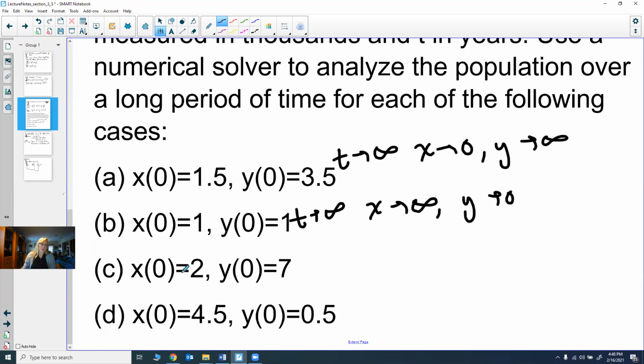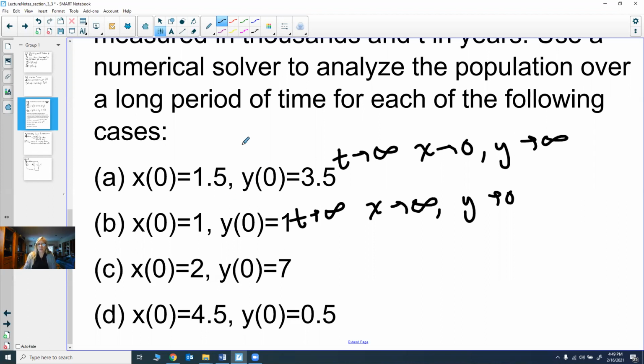Now let's look at a situation. It depends on how many you have. Here we have equal numbers of both of them. They're probably competing with each other, in which case they're probably eating off the same food source. So here the x is able to compete better than the y, and the x is able to eat more food than the y is able to eat, and so therefore the x is able to flourish, whereas the y can't compete with the x and dies off.